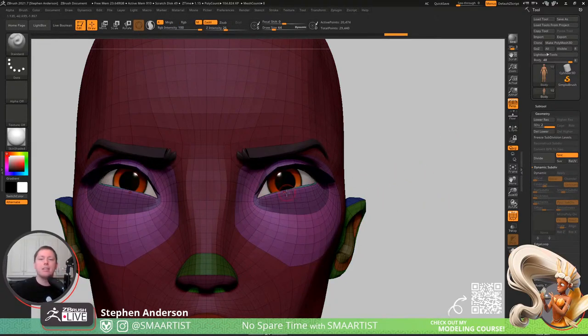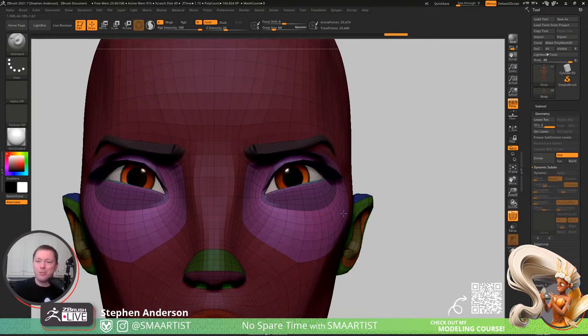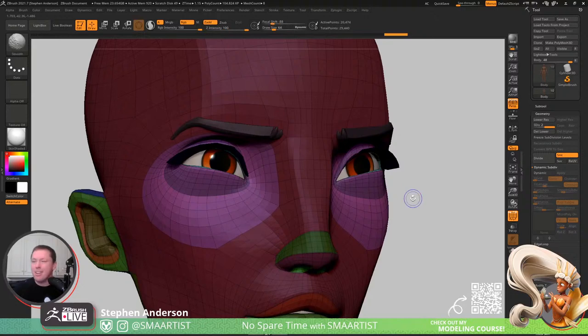One of the things that I did, I love keyboard shortcuts. I don't make keyboard shortcuts for everything, but solo is one of those things that I have a keyboard shortcut assigned to. Because in Maya, for instance, I work in Maya a lot for my work. It's really helpful to me to be able to mirror some of the keyboard shortcuts. So solo selected in Maya is Control 1. So I assigned Control 1 to solo. Now I can just Control 1 all day and it's going to solo things out. It's pretty nice.